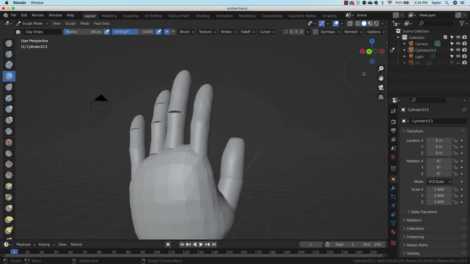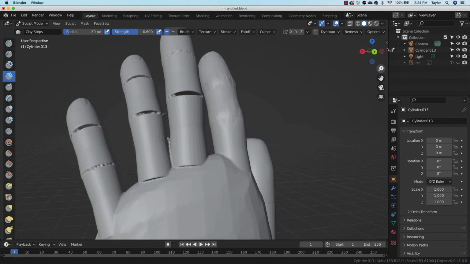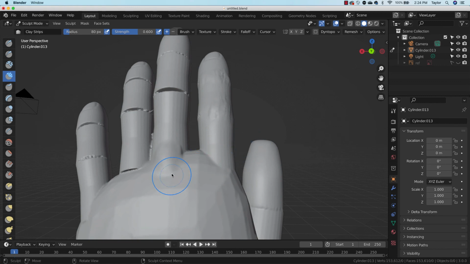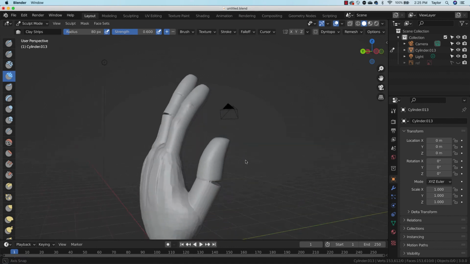There's going to be a lot of work to do here, right? So bridging some of that. Let's go a little bit smaller on that. You might think, oh, the knuckle's right there, but the knuckle is actually a lot further down on the hand. It's kind of buried more right here. So you want to kind of establish these knuckles. You also want to take a look at the bones that are proceeding down from the knuckles. So that's too fat, but you kind of get the idea of where that's going to be heading.